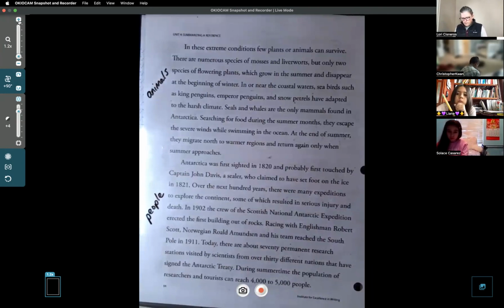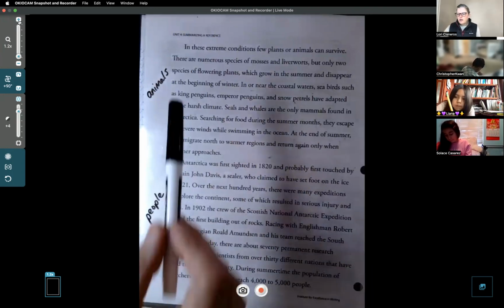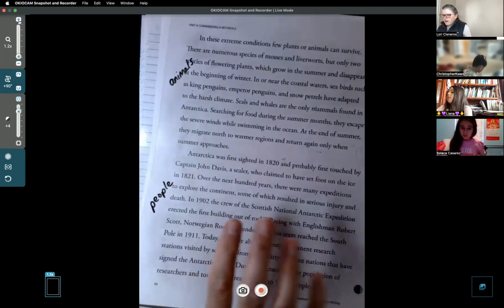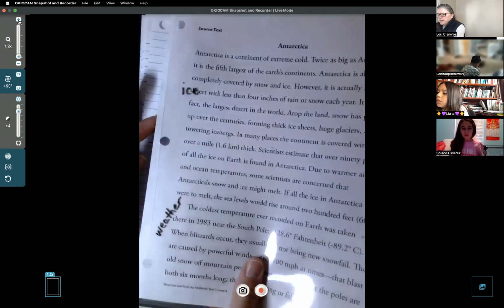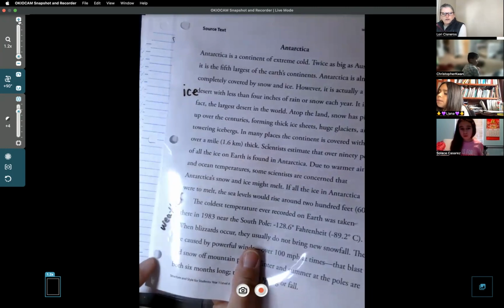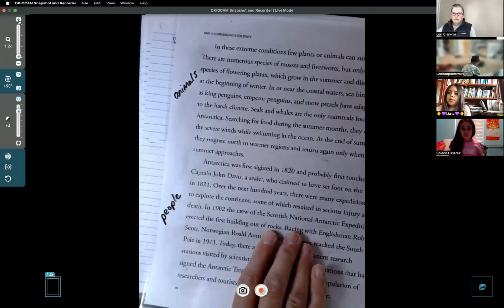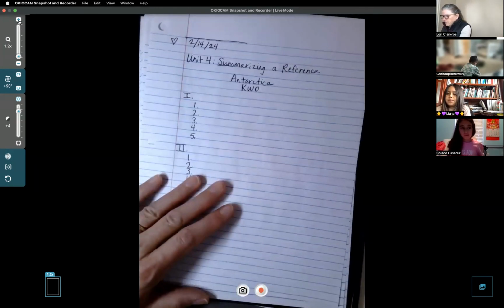Very good. Okay, the next step is to list these possible topics. So each paragraph has a different topic, okay? We have the first paragraph, we had ice, and then weather, and then back here we had animals and people. Yep, those are all the different possible topics.